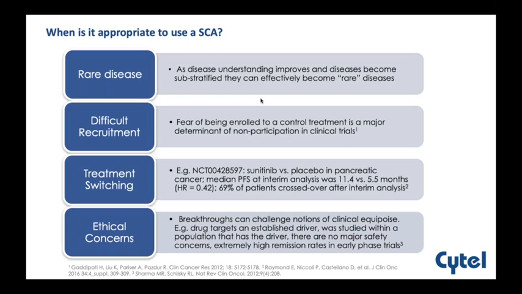But I think the four cases where we're seeing it the most are rare diseases, as most of you, if not all of you, probably know, where getting a control group is often quite difficult, or even randomizing to control is next to impossible, simply because the disease is so rare, so it's challenging to get patients. I think they're starting to be used a fair bit as more of an internal tool to see if you can get around randomizing fewer patients to control, simply for issues of difficulty in recruitment.